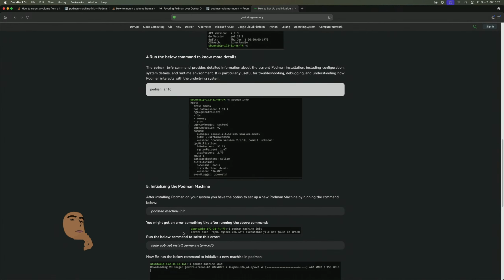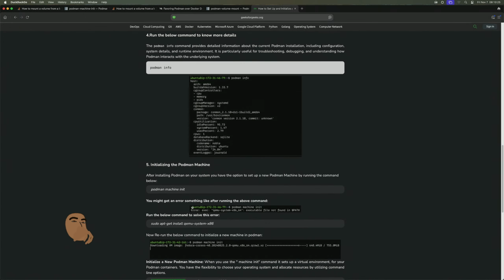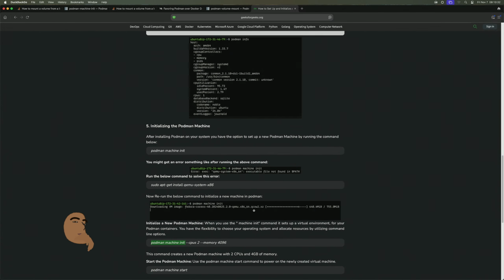So after installing Podman in your system, you have the option to set a new Podman machine. Podman machine. You might get in there like something above. Okay, now you run the command.